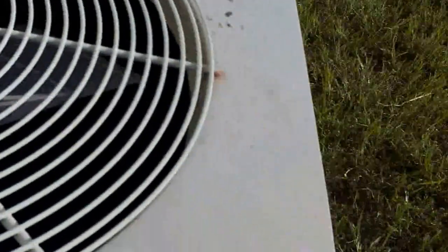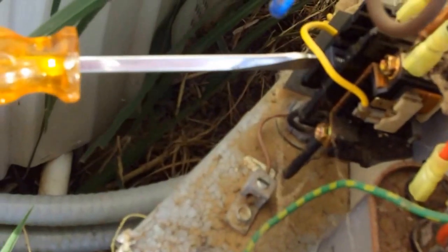All right y'all, I got the panel off. Controls. I've had a dual run cap for this thing since last year, but never got back out here to put it on. This one's held in there for a while, and I don't know if that's a problem or not, but I'll let y'all hear what it's doing. You can see pressure's coming on. Fan ain't moving.